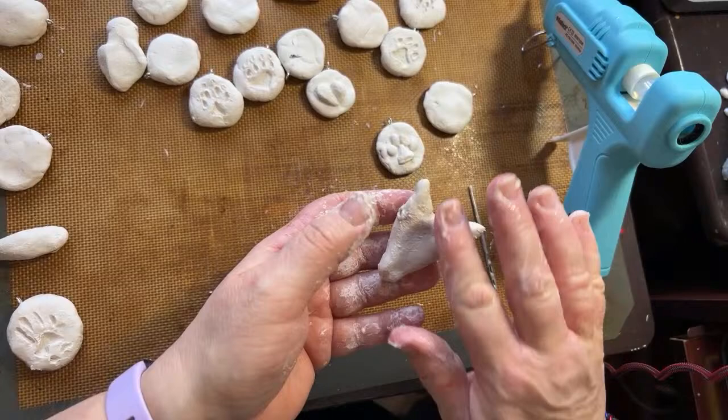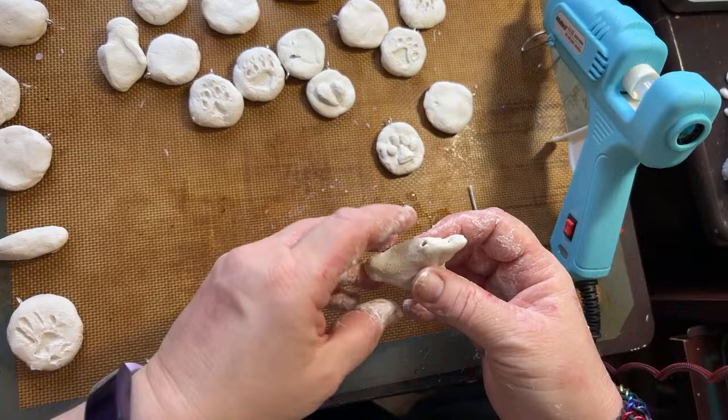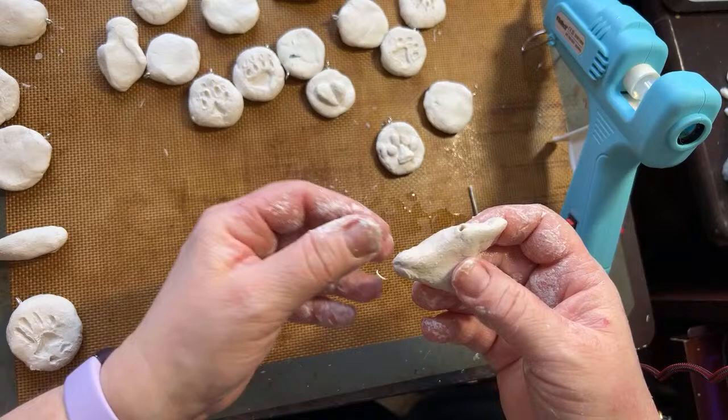So a cord. You wouldn't be able to get chainmail through it, but this type of pendant you wouldn't be either. This is also kind of a good shape base for doing like a cow skull or something like that. And you can go more sculptural and more three-dimensional if you want, but once this one dries, I'll be doing this with paint.